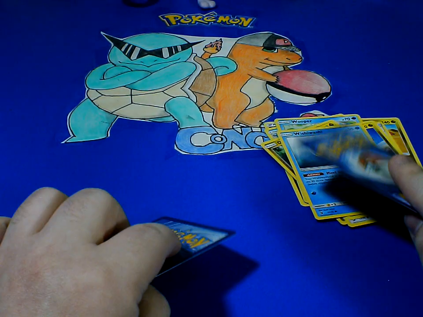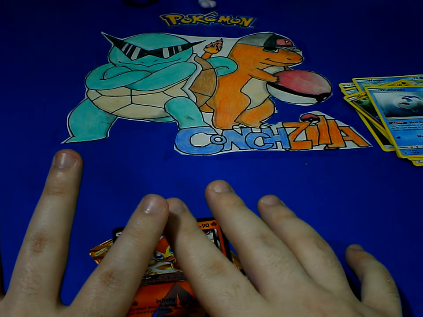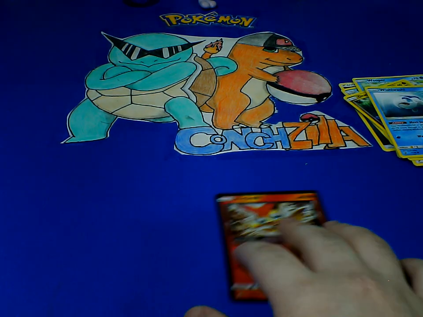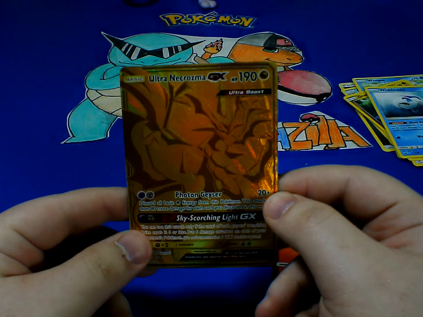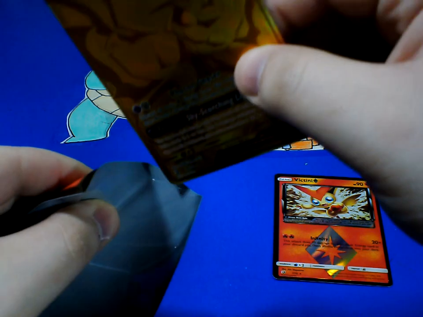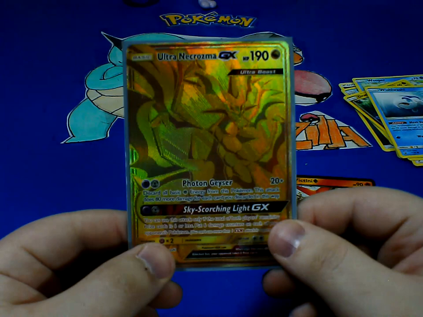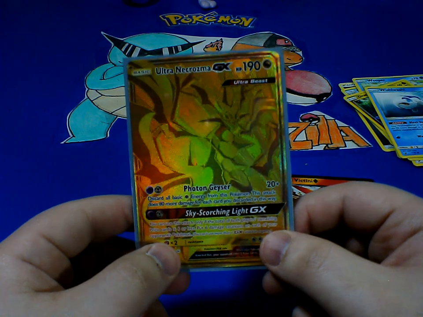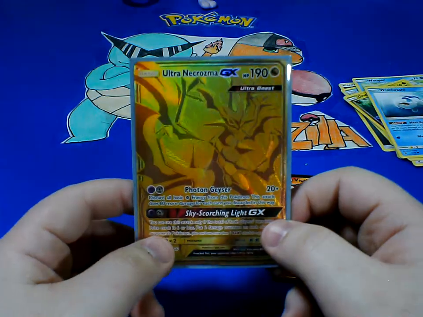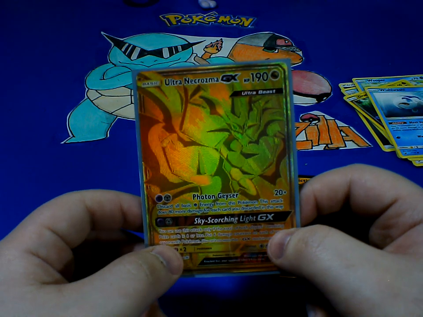Alright, we got Victini, Prism Rare, and... no way! No way! Stop. Zilla, wait, did I just get the gold card? Zilla! We did it! Oh my gosh! We got the Ultra Necrozma! Yeah, bro, we were just talking about this yesterday. Are you serious? We pulled it. We said we're going to get this card, sooner or later. Oh my god. We pulled it in our first pack going in.